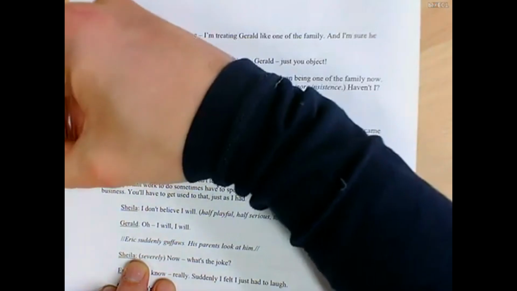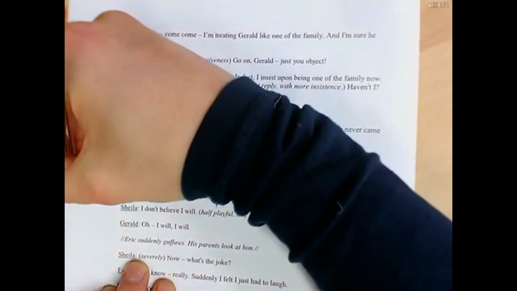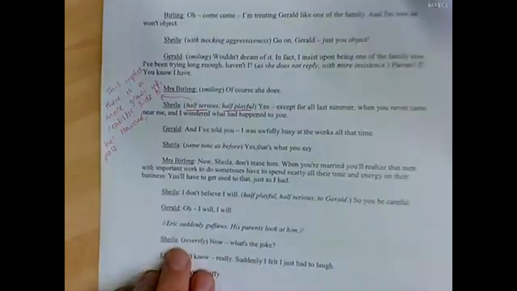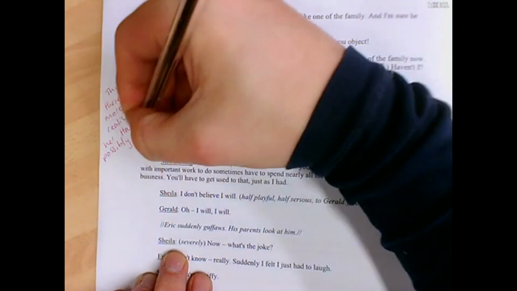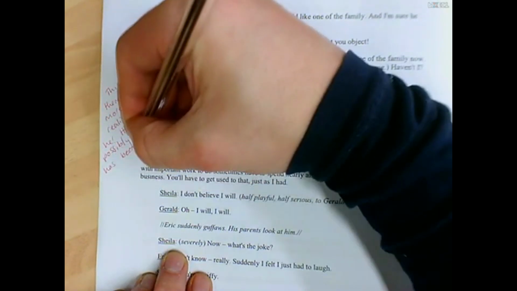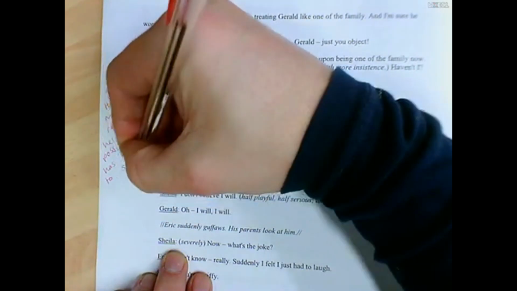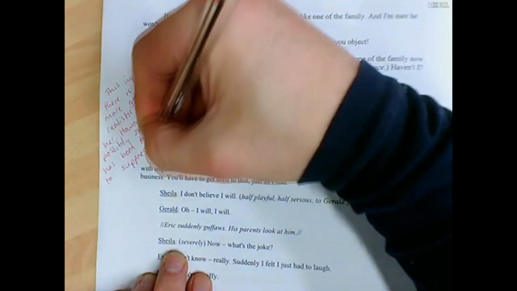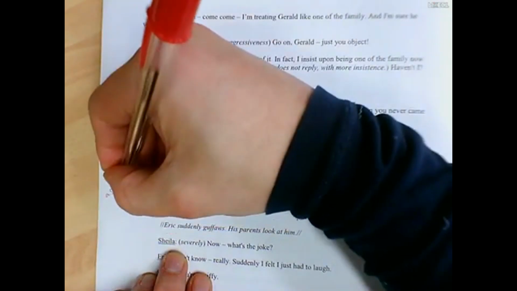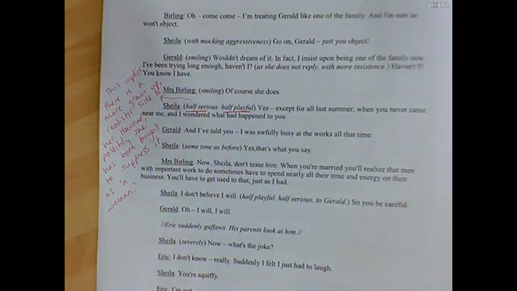It suggests that actually she probably does have an idea of why Gerald didn't come near her, and doesn't necessarily believe his excuse that he was busy at work. However, it suggests that she is willfully ignoring this. Throughout the play, the idea of willful ignorance, or deliberately refusing to accept the truth, is very important, and it's used to characterize the Burling family. And it's something that she may be doing here.